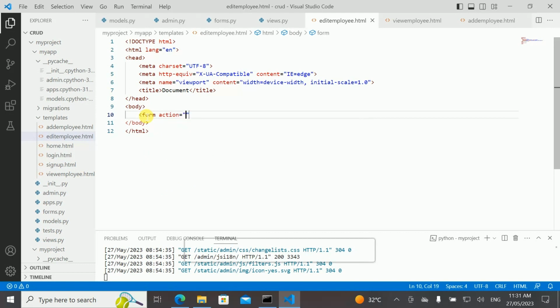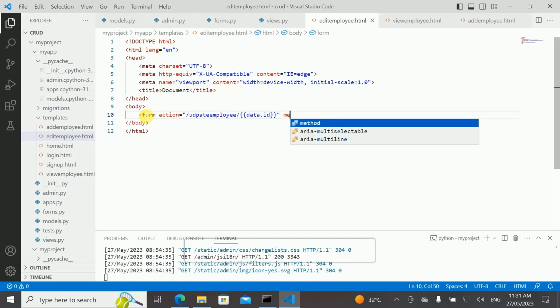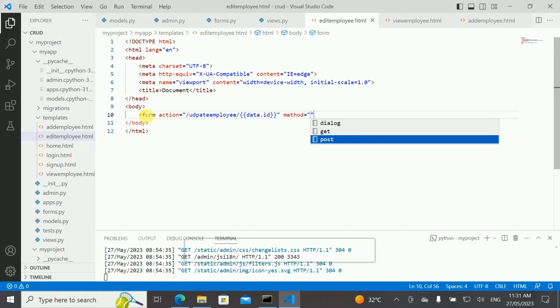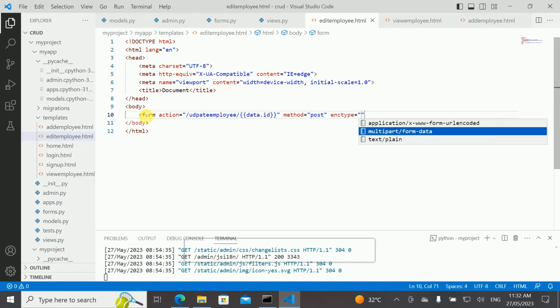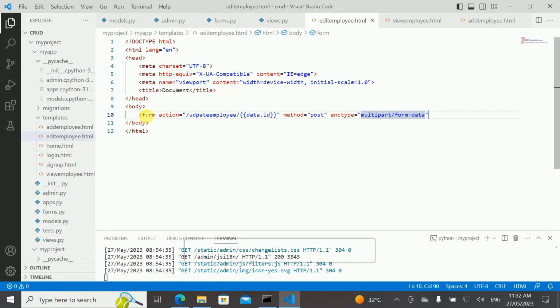Action is equal to update employee slash data.id. Based on id, we have to update the records. Method is equal to post. Encryption type is equal to multipart slash form data.